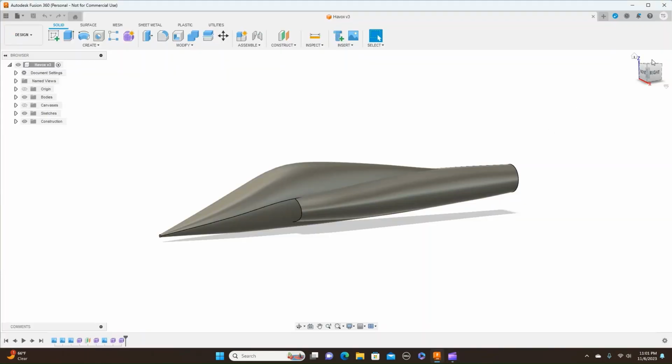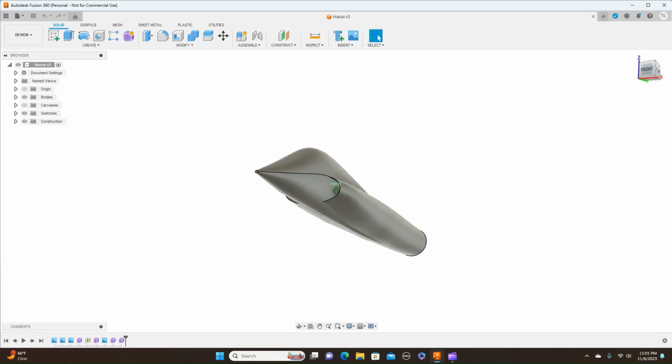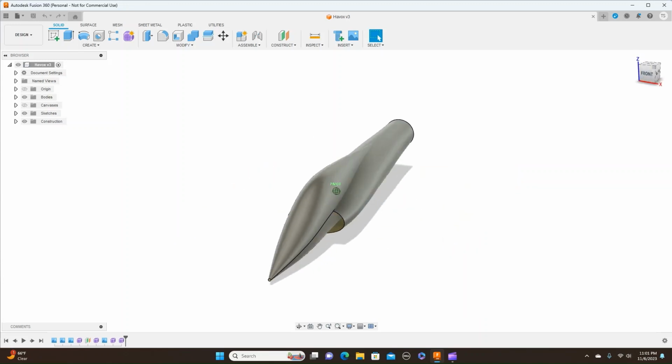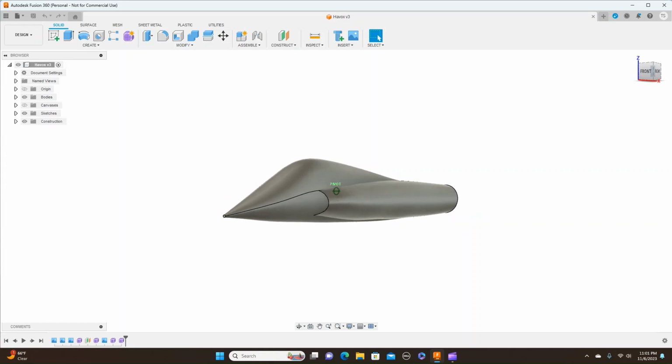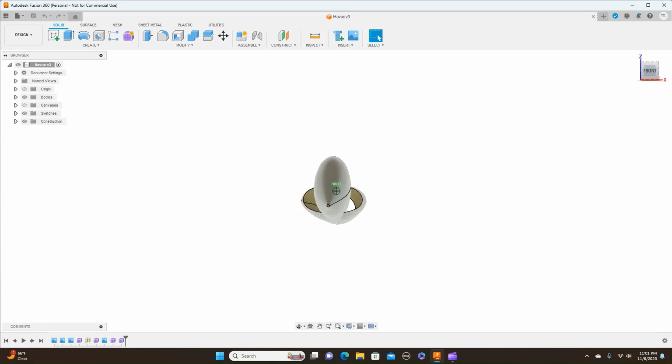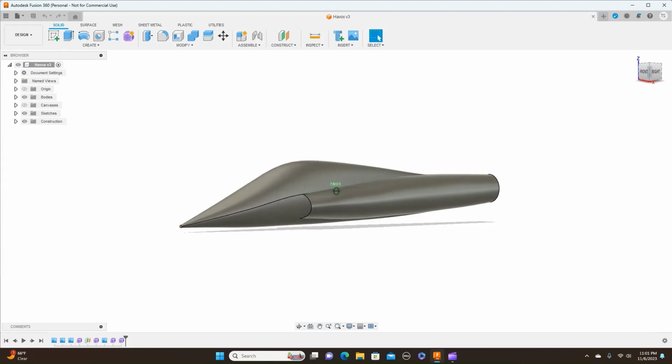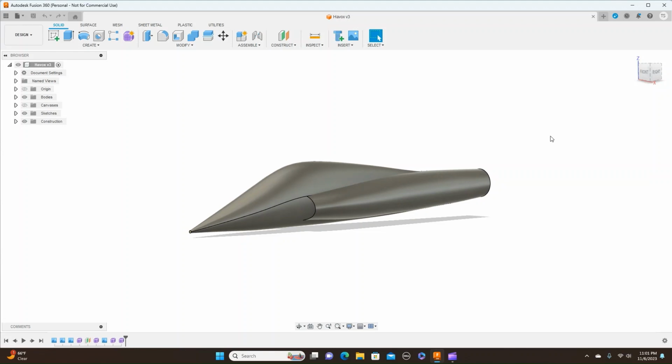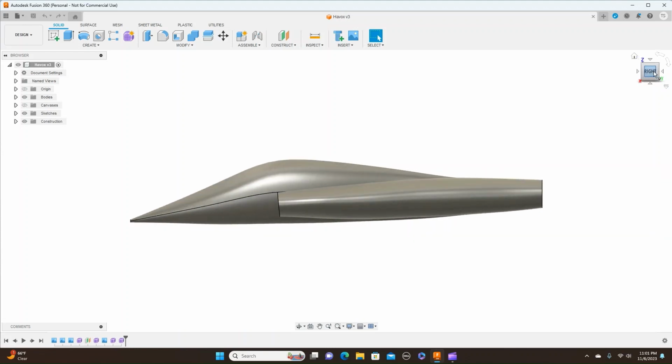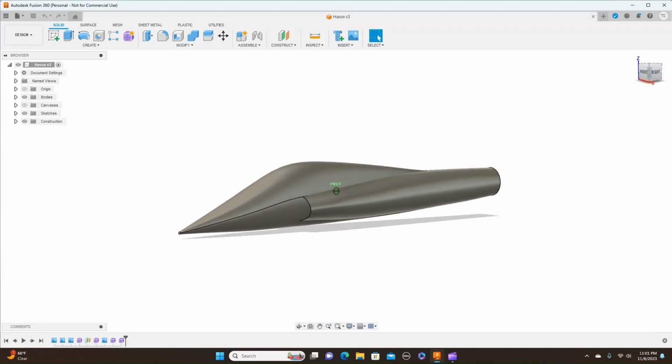Okay, now we have this, as you can see, and it looks pretty good. Now you can even make it look even better. You just keep working with the shapes and everything, and all the splines until you get it exactly how you like it. But to me, this looks really good as it is right now. So what I'm going to do is show you how to turn this into solid form, and it should look even better once that's done.